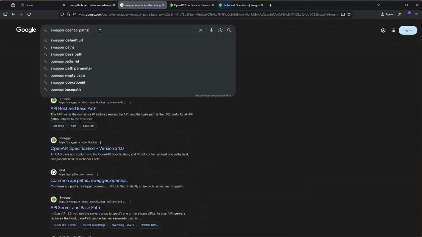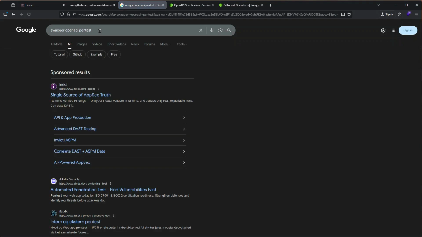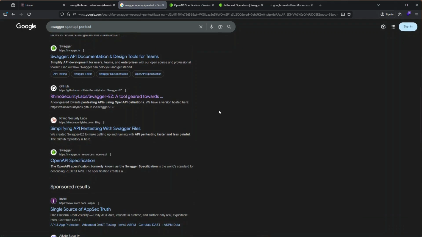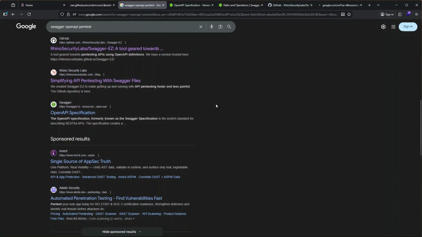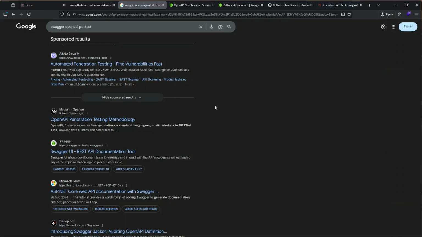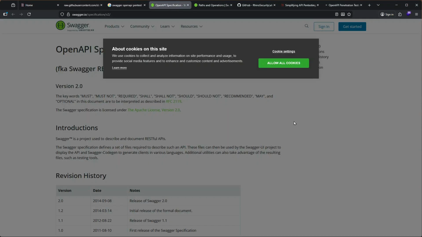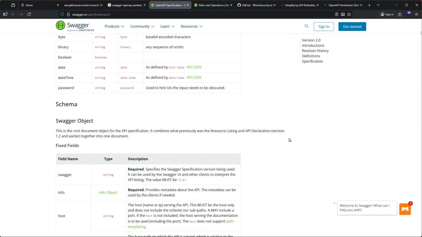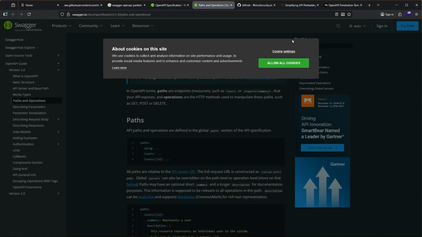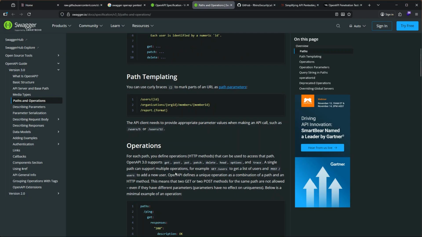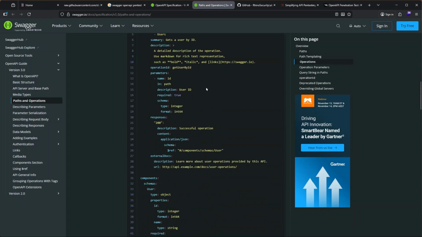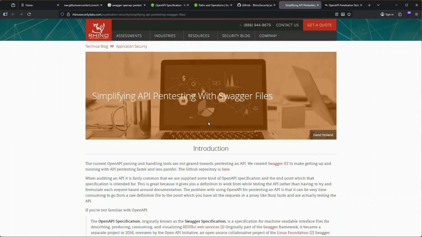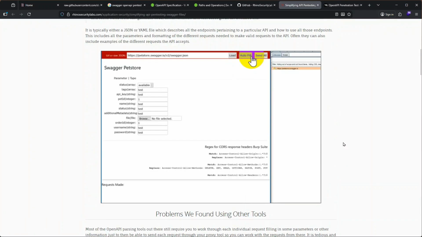And test. Looking for paths, no, something like this. Swagger.json.